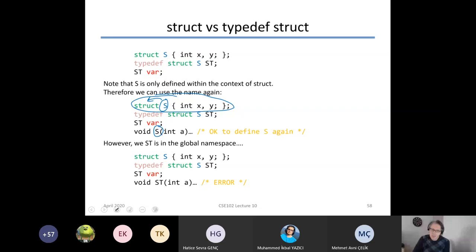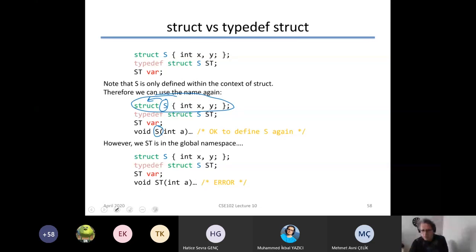So this is, again, for you to understand this naming of structure types and how you use typedef. Typedef is just an aliasing. And if you want to use a named struct, you can define a name for a struct without a typedef, but you have to use that name along with the keyword struct all the time.